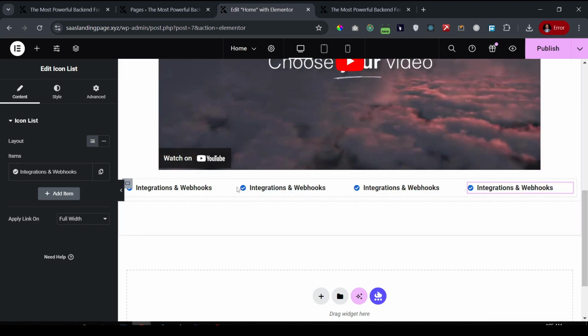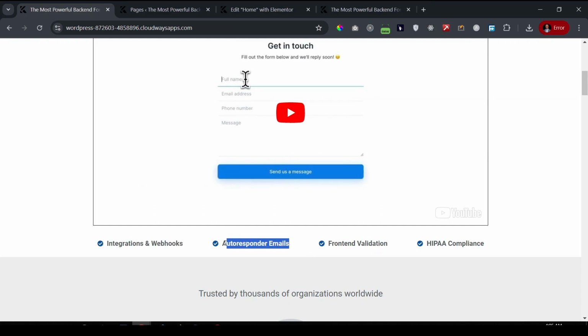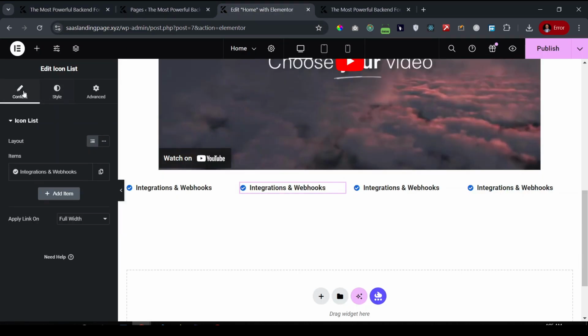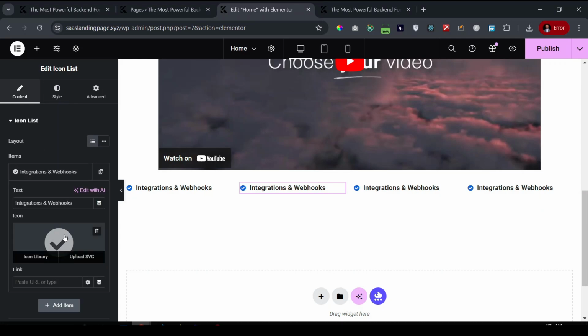Now that we've done that, we just want to change the content of the icons. Let's just go back and forth. I'll copy this, come here and slot it in like this. Change the text, so that's one.